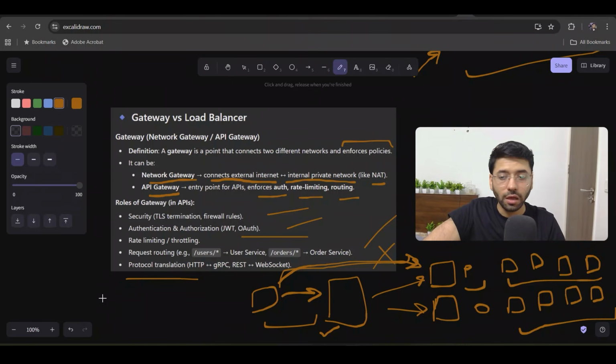So for example, you have WhatsApp, right? One model is that the client sends the request to the server and then the server gives a response to the client, right? This is your REST kind of API structure. This works for most scenarios, but just imagine a message application like WhatsApp.